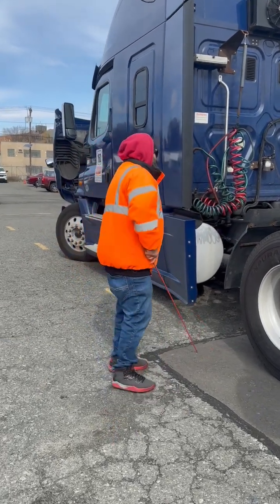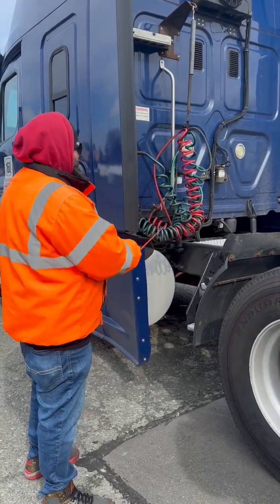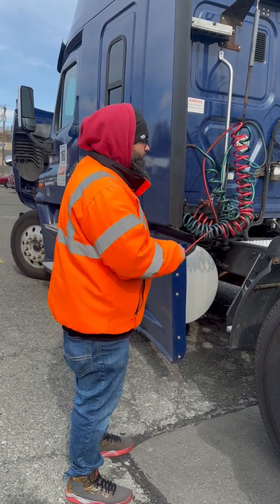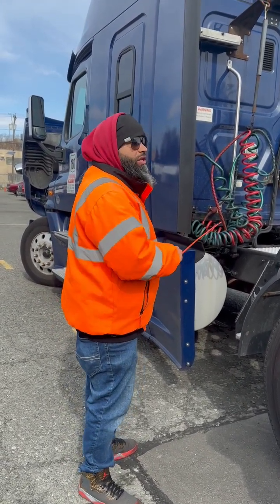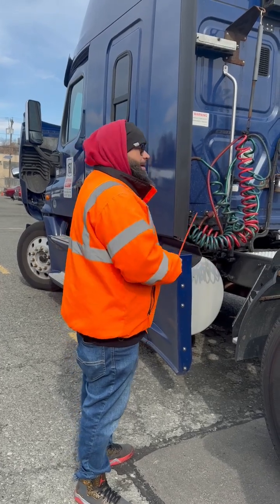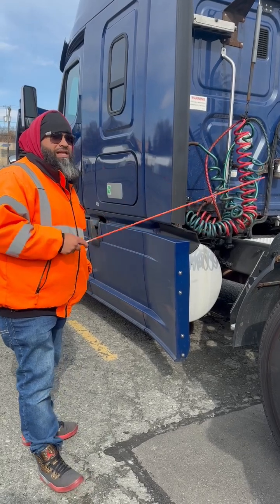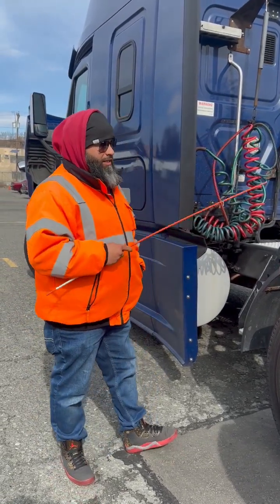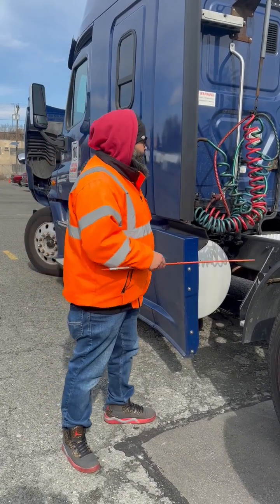All right? So I've got my air hoses. My blue is my service, my red is my emergency. They're properly mounted from my tractor to my glad hands. They're not cracked, broken, or damaged. No signs of leaking. My glad hands properly mounted, not cracked, broken, or damaged. No signs of leaking. They have rubber grommet on the inside that's not cracked, broken, or damaged, not leaking.